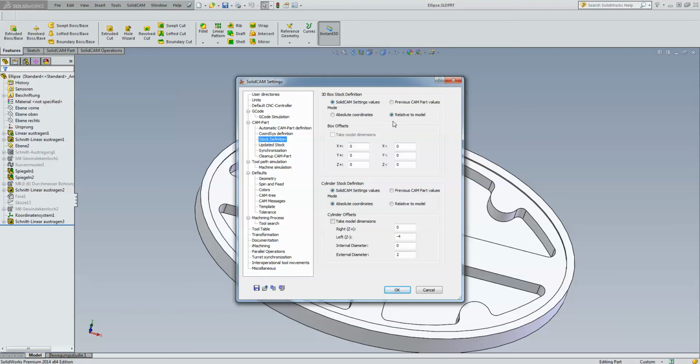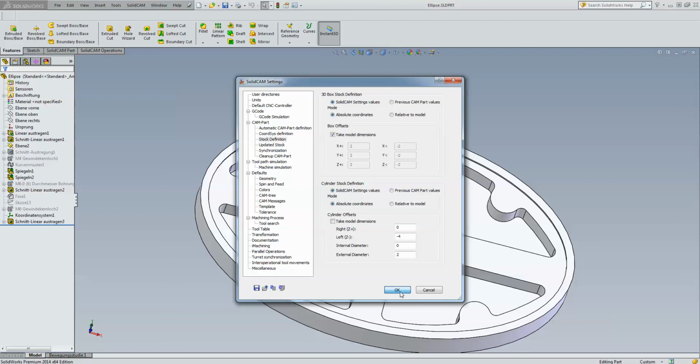I can say, instead of going into relative mode, I can say go into absolute coordinates for my box. And if I do that, we have the check mark over here that says take model dimensions. If I keep it clicked on take model dimensions, then it'll do that automatically when I open the field.